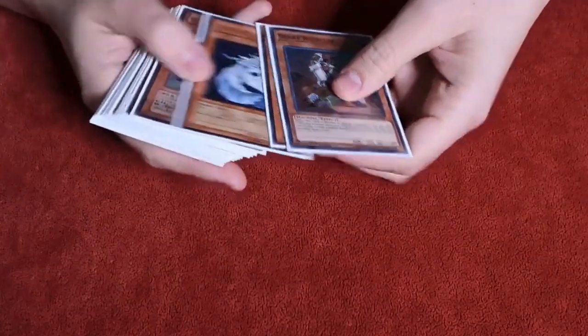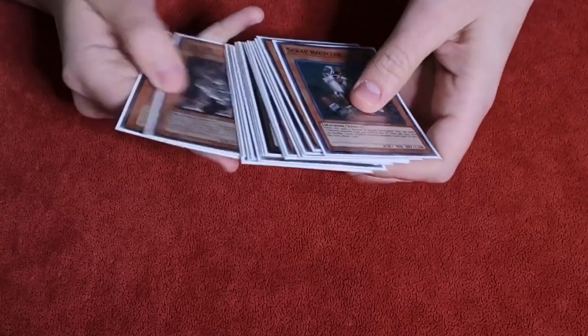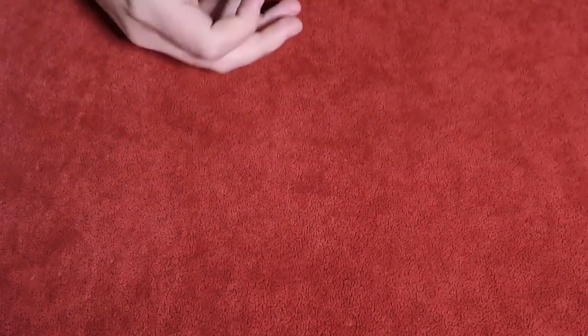That's it for the monsters. I believe there's only like 18. Let me count real quick. 1, 2, 3, 4, 5, 6, 7, 8, 9, 10, 11, 12, 13, 14, 15, 16, 17, 18. Yes, 18 monsters. I'm not cutting that out. I swear I know how this deck works. There's only 18 monsters, but that's all you need, because a lot of your spells also act as monsters.